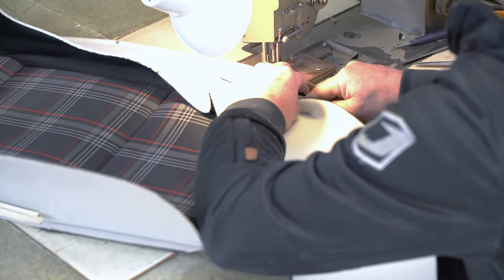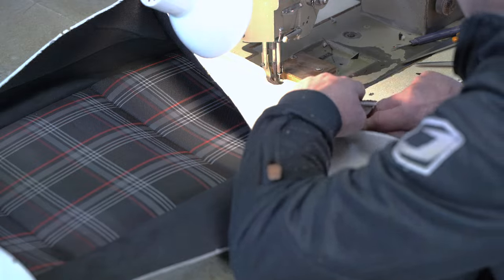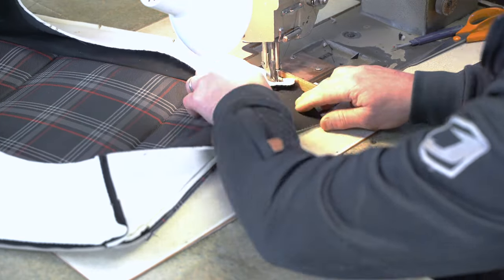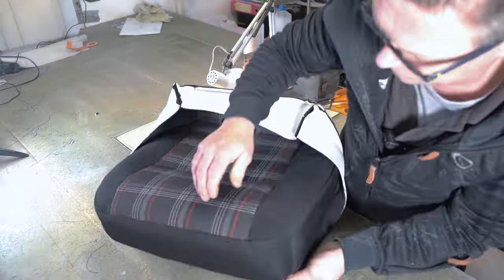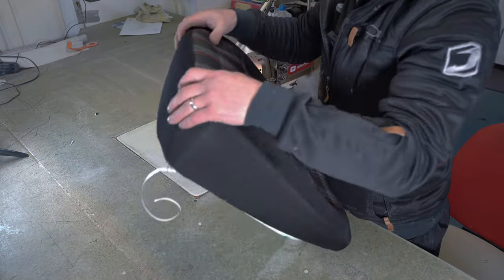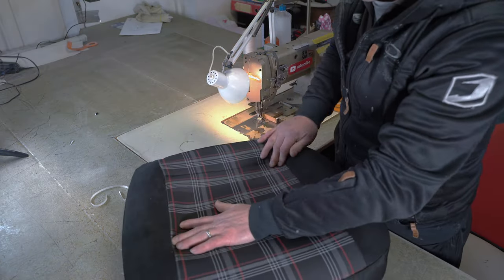I'm just making sure this seam falls in the right place. It falls on the match mark. And then we've got the border sewn on. So again, I'm going to check it against the foam. And that's going to fit nice. It's always nice to just keep checking as you go along. Last thing you want to do is sew everything together and realise that you've made something a little bit too big, which is better than making it too small. So we'll be absolutely perfect with that.